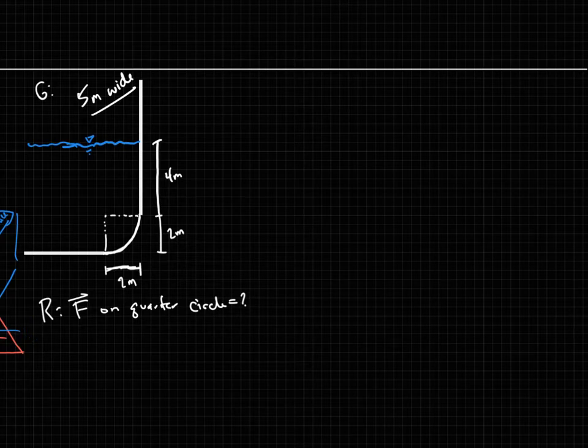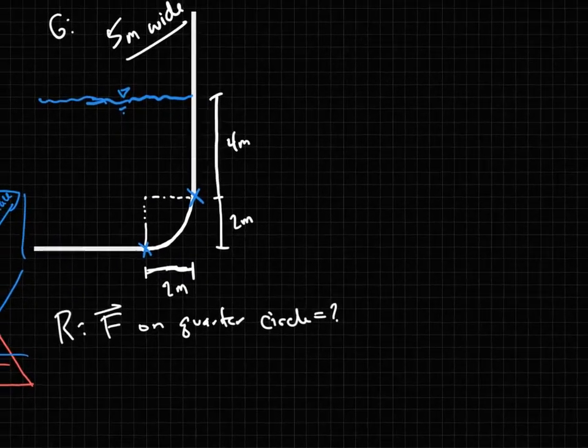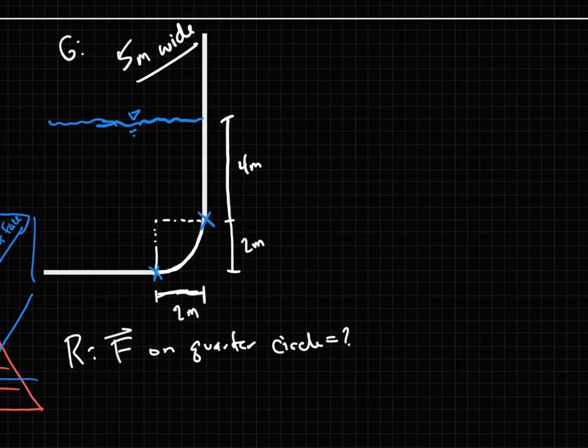So let's see what's going on here. We've got a wall on the right here. We've got a sea floor, and for some reason, somebody wants to know what the force is on this quarter circle. So we're talking about the quarter circle from this point right here to that point right there. Okay, and we've got some dimensions. We should note that this quarter circle is 5 meters wide, so it goes into the page 5 meters. And I guess the circle itself has a radius of 2 meters because it's 2 meters tall and 2 meters wide, or 2 meters left to right in the x direction.